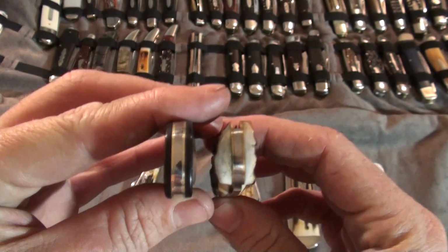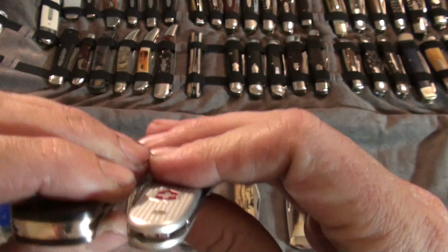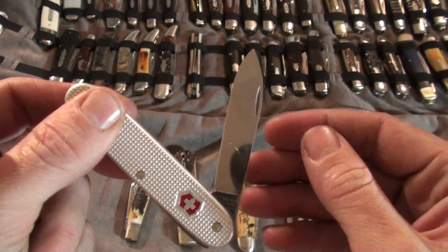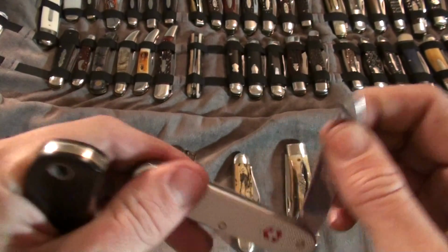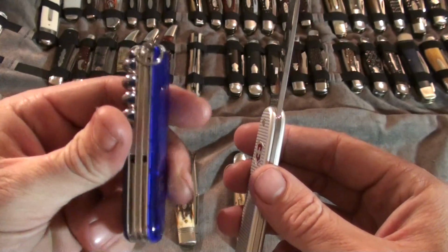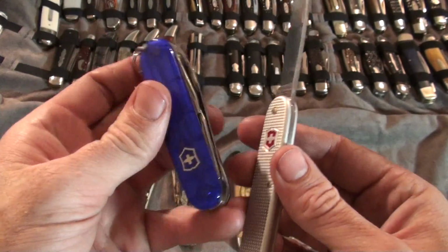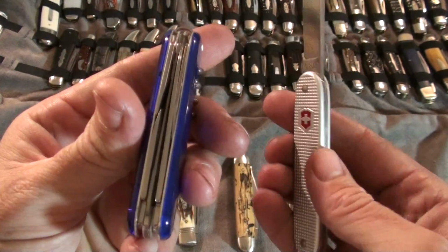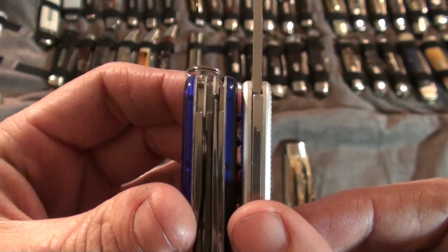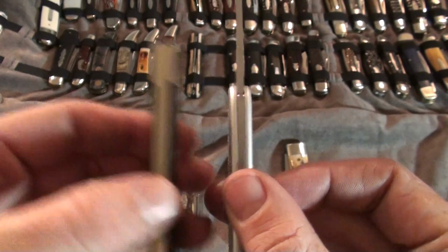So here's a little comparison, as you can see. Now here's a Victorinox, the Solo, I'm sorry. This is the Solo. It's a single blade, very, very nice and thin. So here's a comparison between, I don't know if I ever did a video on it, one of their ones that's got utility blades and screwdrivers and stuff. So here's this, and in comparison to the Tony Bose back pocket, there's your thickness as far as that.